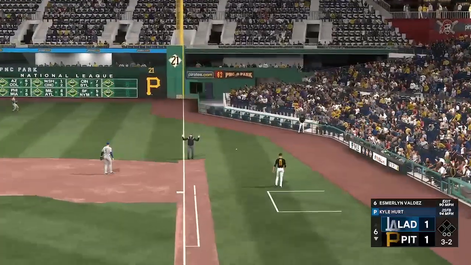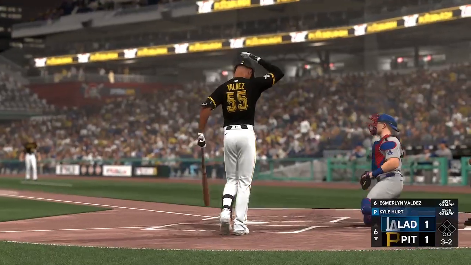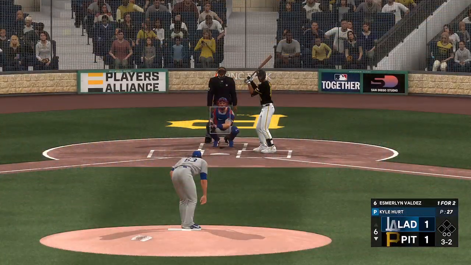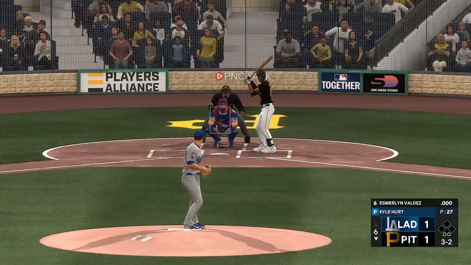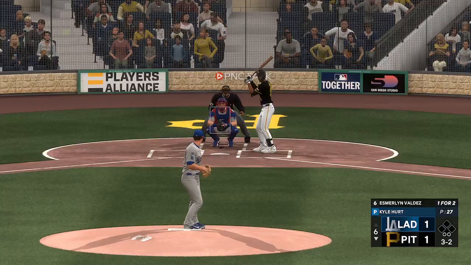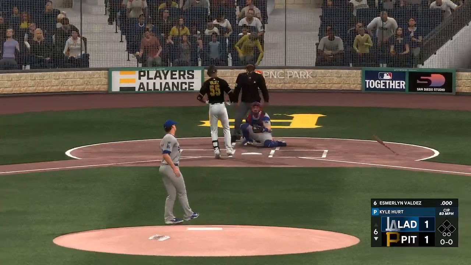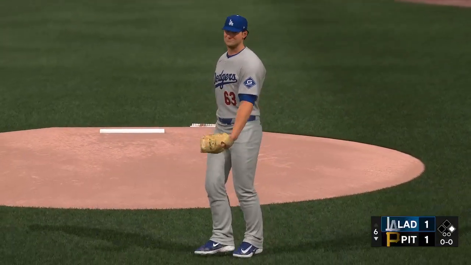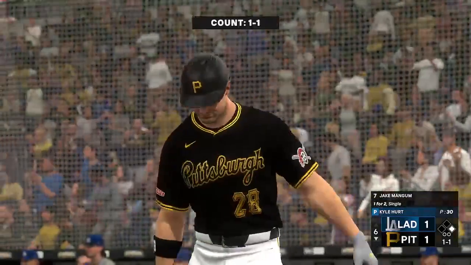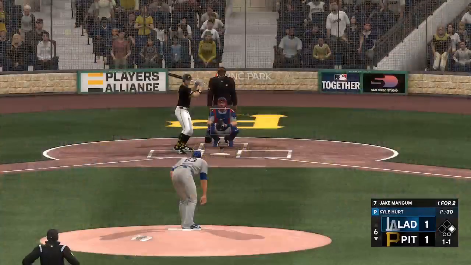Ground ball to the right side, and that's just foul. And a 3-2. That one misses. So a leadoff walk. What a battle. It's not always easy laying off a 3-2 pitch, and I tell you what, he earned that walk. Jake Mangum, the next Pirate to hit.